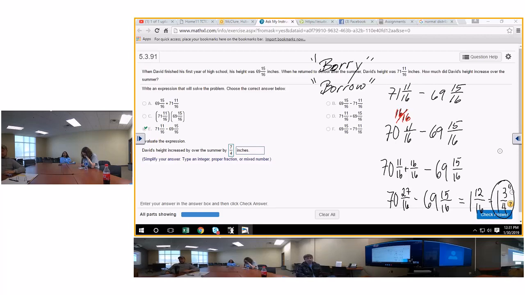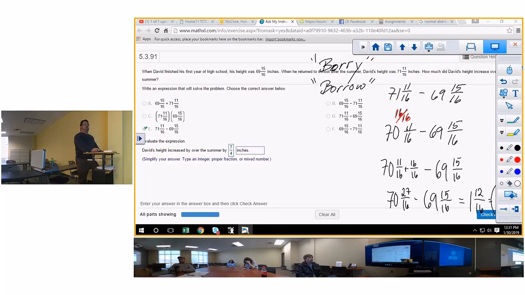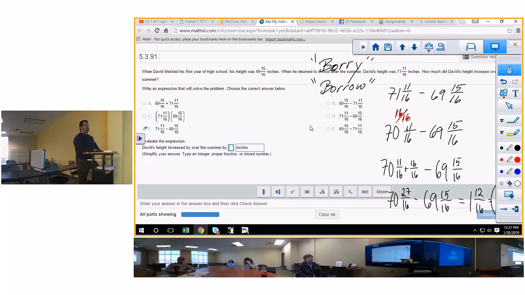Now why did I change it to a mixed number? One, because I started with a mixed number, and two, it's asking for a unit of measurement. So you're not going to leave it as improper. You don't say, oh, I'm 7/4 inches tall. No. Mixed numbers always go with units of measure. So hit your handy dandy mixed number button and type in 1 and 3 over 4. And do we feel good about ourselves?